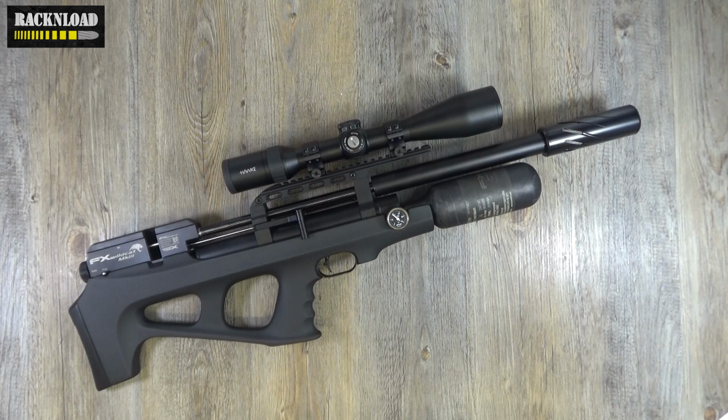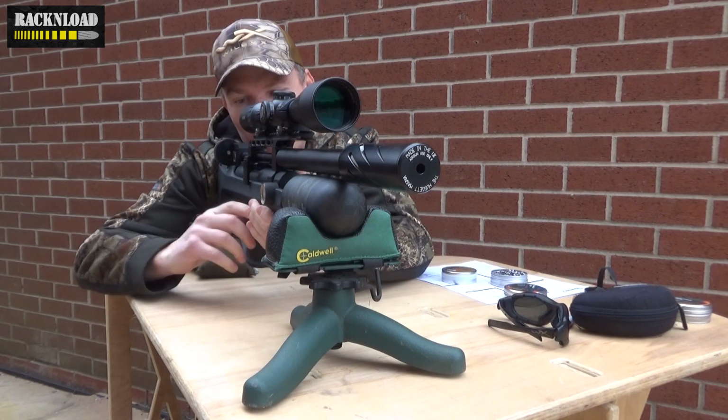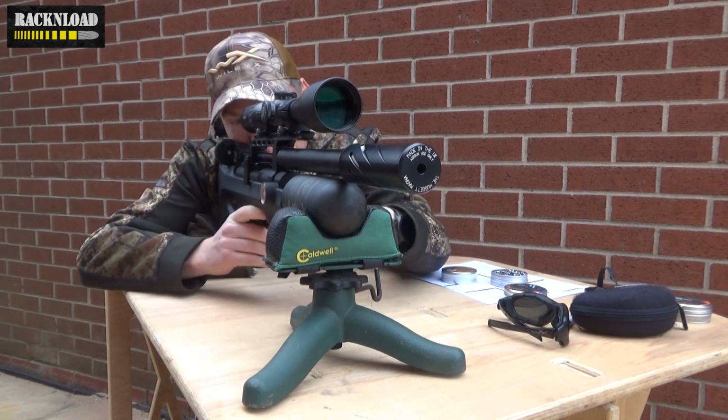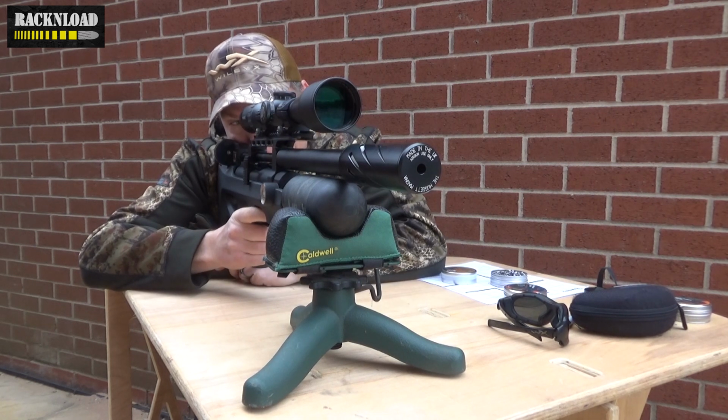I have really enjoyed using this, even if I have been shooting it right-handed. It has been interesting actually. After a bit, I was settling into it. It's not so much shooting right-handed for me, it's more that I'm left-eye dominant, so I'm always trying to get a bit of a bead through the scope.